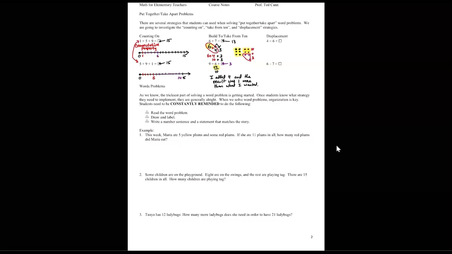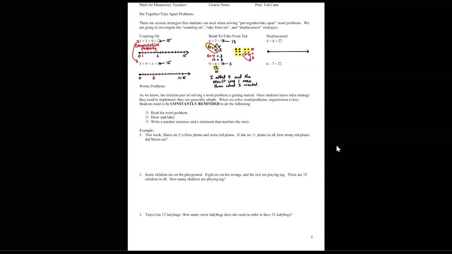All right? And we're not going to get to the word problems today because I'm looking at the clock. We'll just do the displacement one, and then that'll be it. Displacement is, I think, the most user-friendly one, except a first or second grader is not going to know what the word displacement means. So you'll have to define that for them if you plan on using that word. Okay, but it's still a good strategy, right?